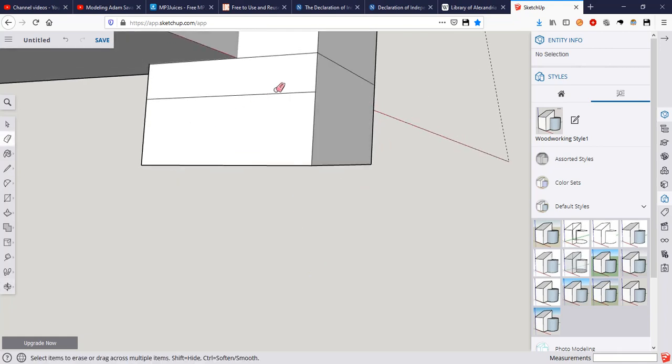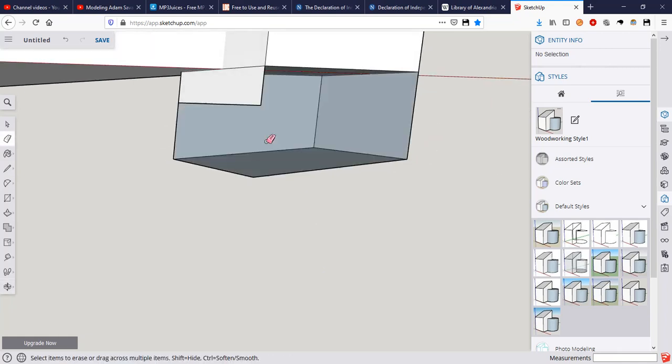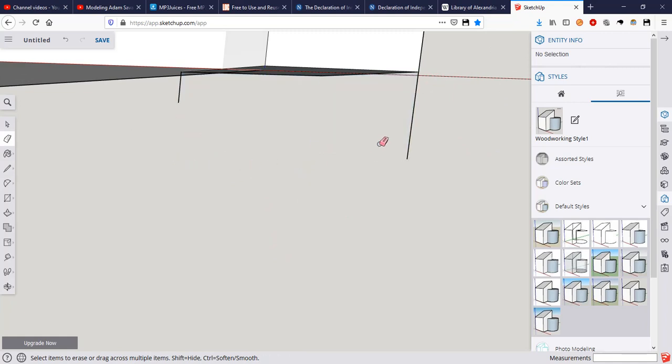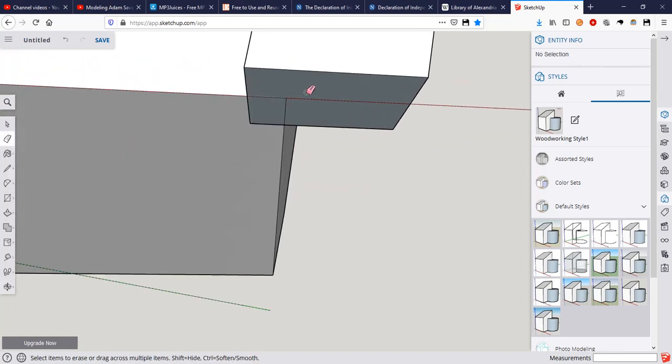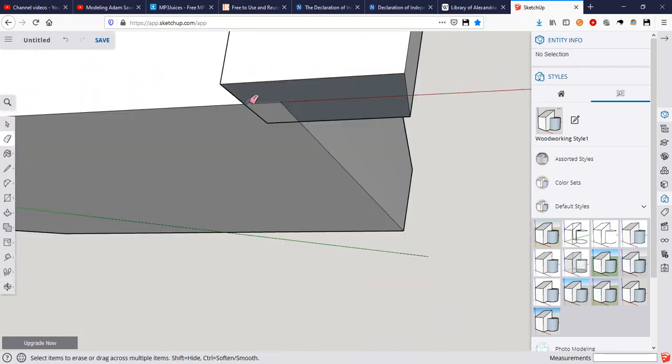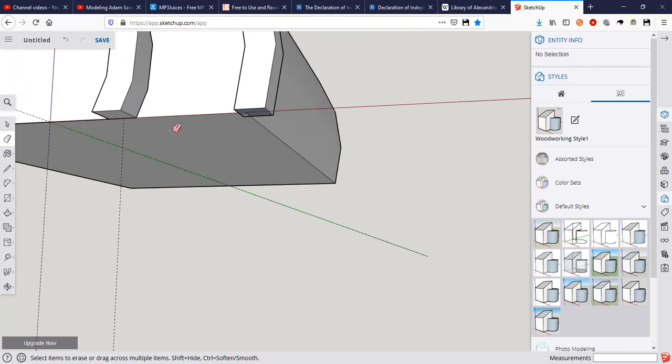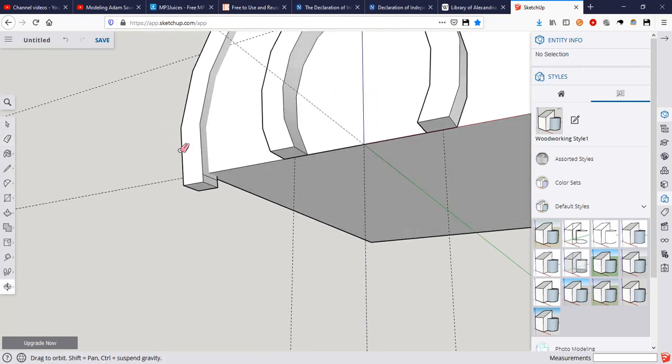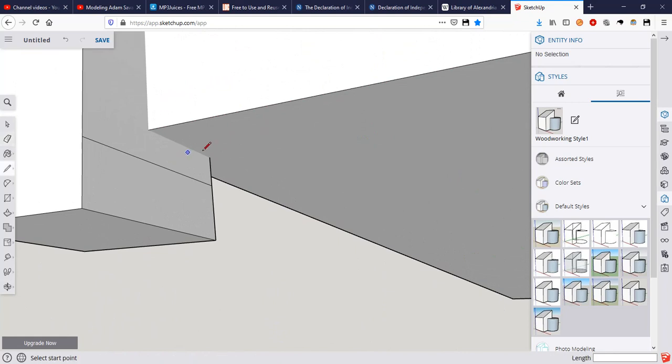So let's go ahead and start deleting stuff that we don't need. It's a little bit more complicated, yes. In the Pro version, there's different tools you can use. It's a little faster, but that's okay. Today, we are experimenting with the free web version to show you how things can be done.